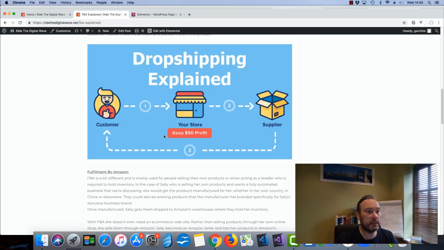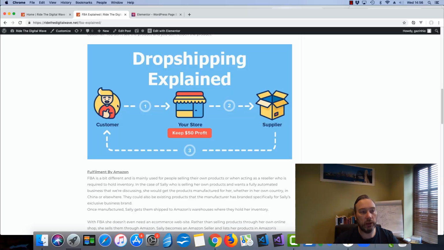So what happens is the process that we've gone through so far still applies, but this time the customer orders from your store, and then you set something up in your e-commerce system at the back end. And again, it's automated. Don't think it's highly technical. It isn't. The order gets passed to your supplier, together with your payment to the supplier.